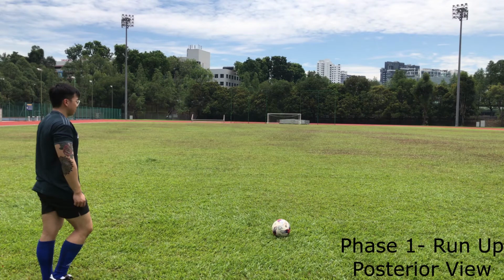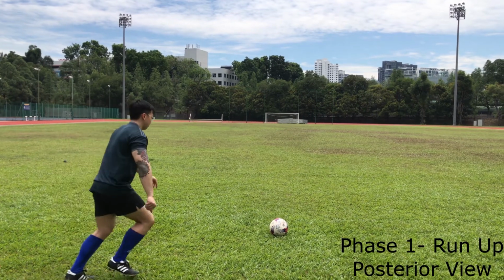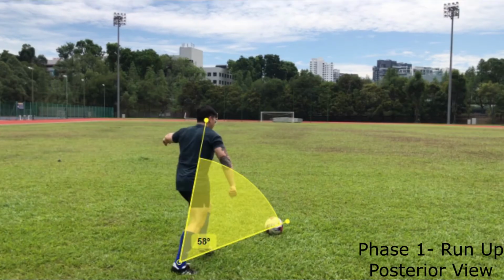The first phase is the run-up. Leon approaches the ball diagonally at an approximate 45-degree angle at the side opposite to his kicking leg.